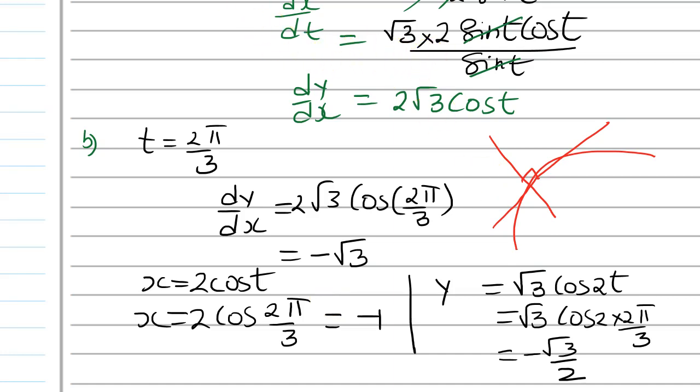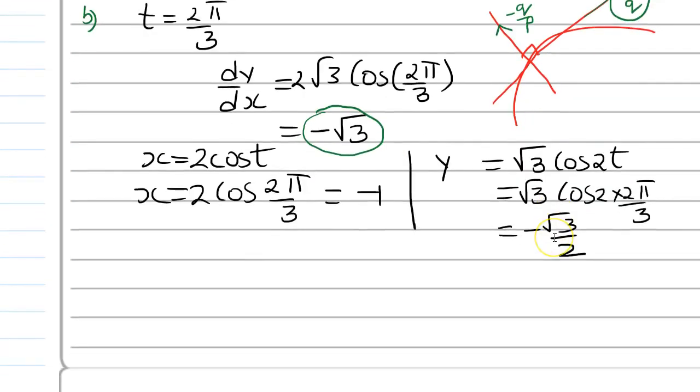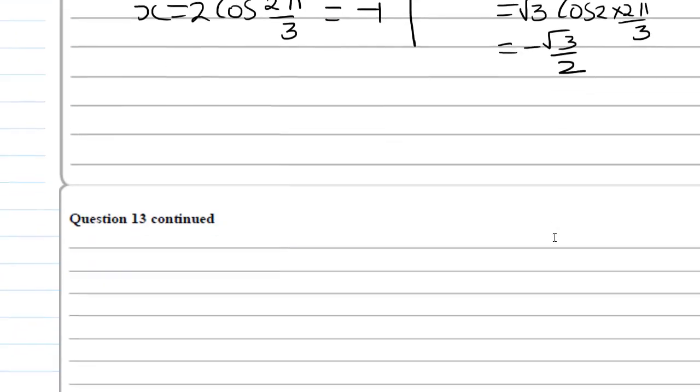Okay, now next thing is the equation of normal. For the equation of normal, if the gradient of this line is, suppose, p over q, I'm just taking an example, then the equation which is normal to this will have a gradient of negative reciprocal, minus q over p. So if the gradient is minus root 3 for the tangent, then we will take the negative reciprocal. So the negative reciprocal of minus root 3 will be 1 over root 3. So that is what we are going to do.